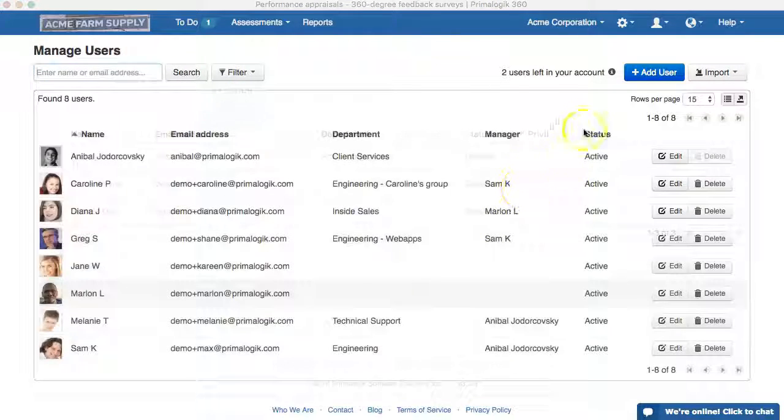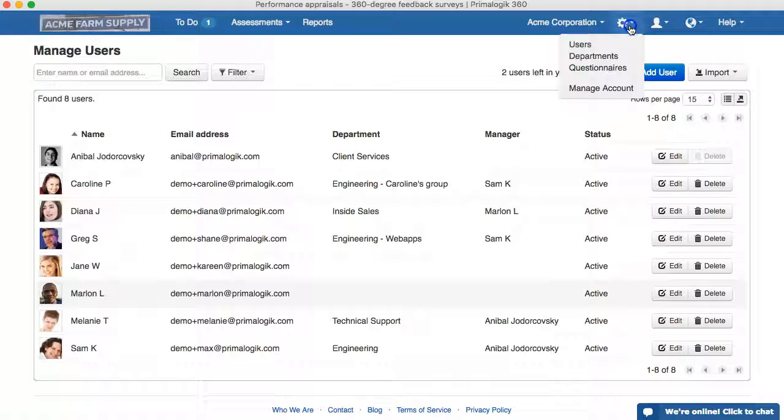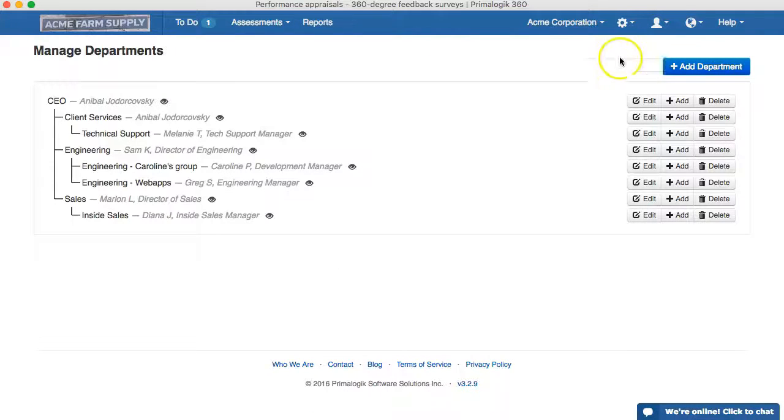Departments are easily set up by going to this screen. You should try to map this view to your unique organization chart. In this case, you can see that I can clearly spell out the following, which should make sense in your organization. Greg is one of the engineering managers who works in the Web Apps team, reporting to Sam, the Director of Engineering.